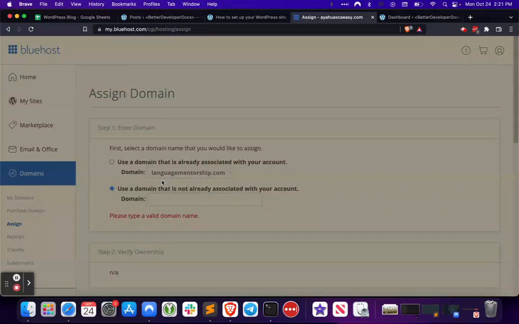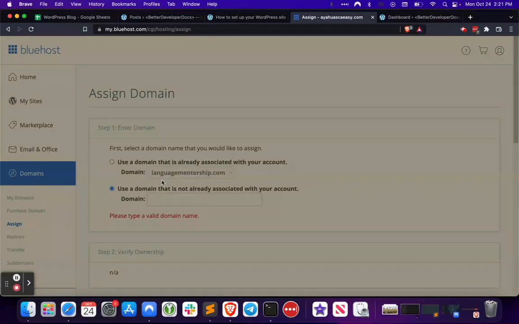So if you have bought the domain from a place outside of Bluehost, then you will have to change the name servers in the account with which you bought the domain name.